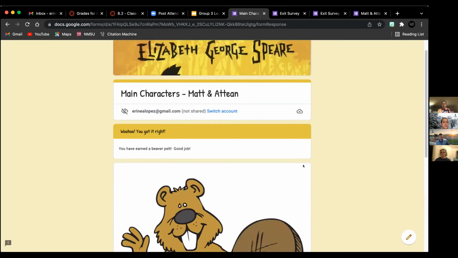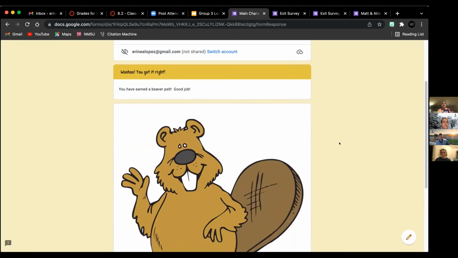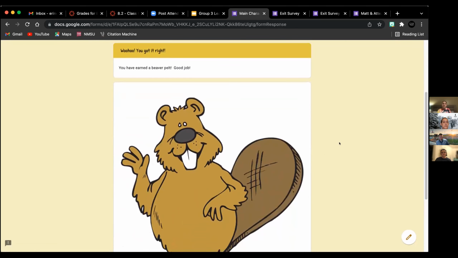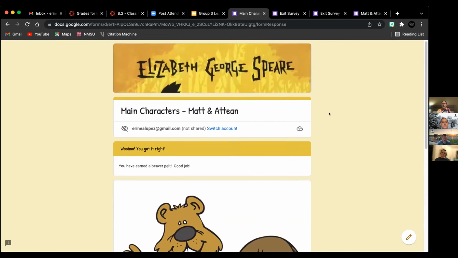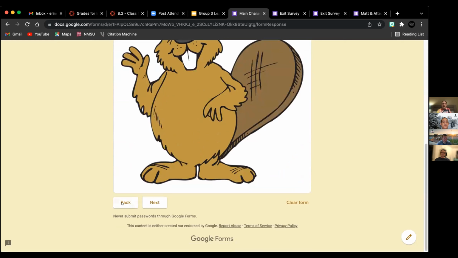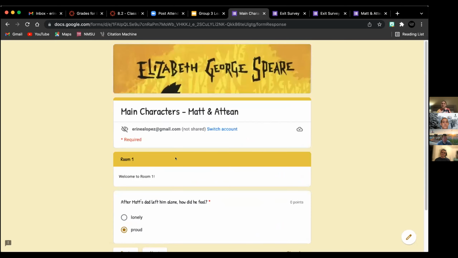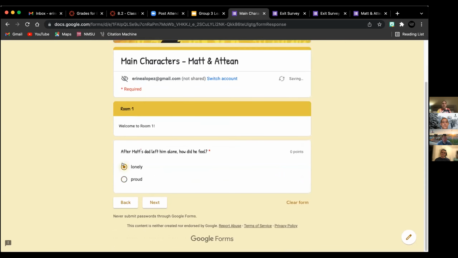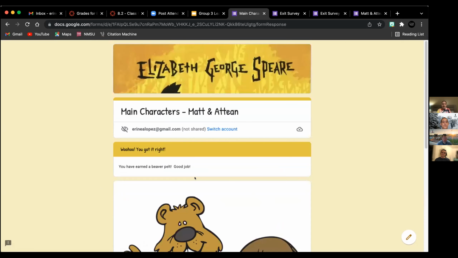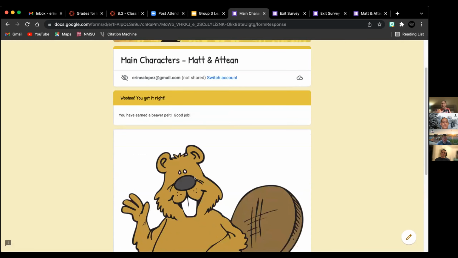And so when they get it correctly, they get a congratulations. In this case, one of their survival items would be a beaver pelt. Unfortunately, I do not have the knowledge as of yet to create something really nice for when they get it incorrect, like, oops, sorry. If someone did get it incorrect, apparently I did not fix that. So I apologize. This is my first time creating one.